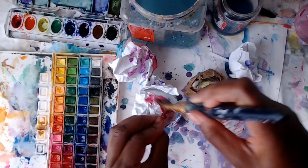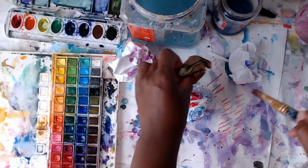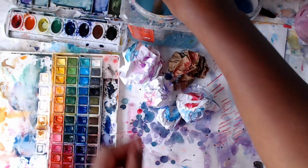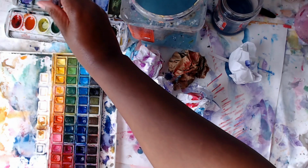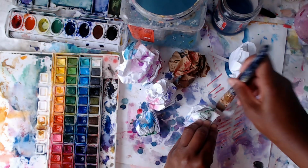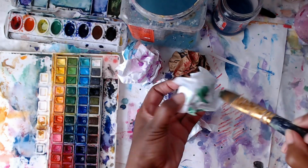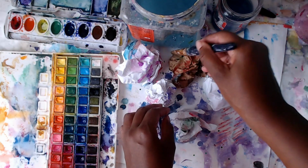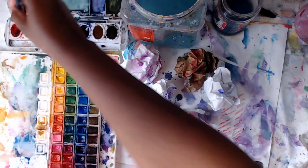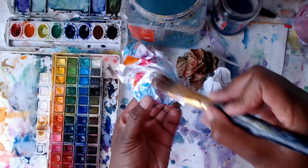And you're just going to add the colors. I'll add a little bit here. I'm neglecting the brown paper. And then you're just going to let it dry fully. So pretty easy. Let's get some praise going on here. Maybe we'll add some of the green. We are just adding so much gorgeous texture, which I love. Let's add some orange here, maybe. You can kind of let the colors mix together a bit.